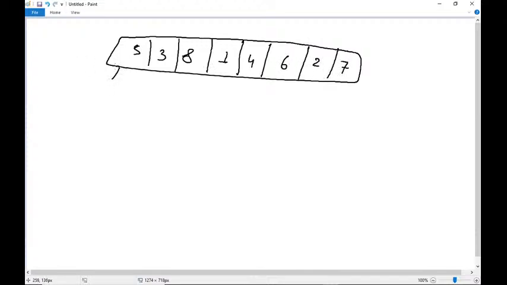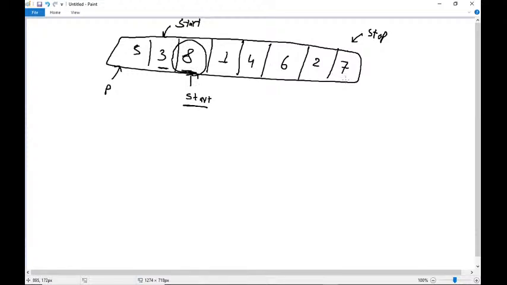Initially, this is my pivot, P, and this is my start, okay, and this is my stop, okay. This is less than this start, that is correct. We will increment start by 1. So my new start becomes here. Okay, new start is here, and this is greater than 5, so start remains here.